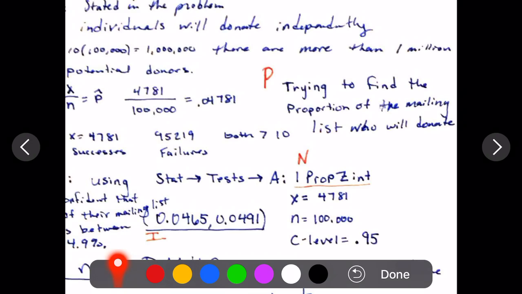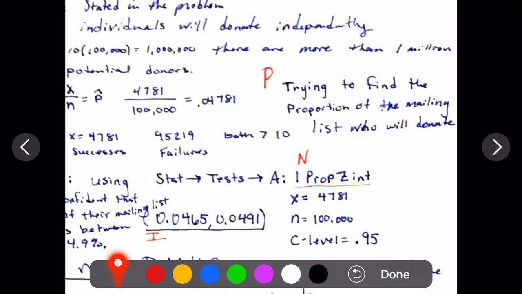However, if you can't write down this piece, P, you're going to have a real difficult time answering the conclusion part at the very end. So it's always a good idea to write this out and have a good indication of what's really happening. Okay, so in this case, we're looking at question 15.